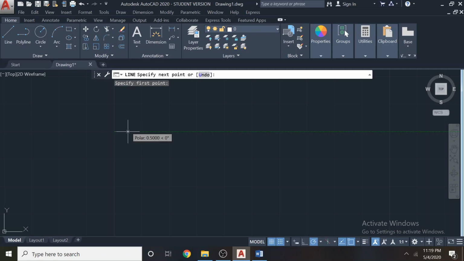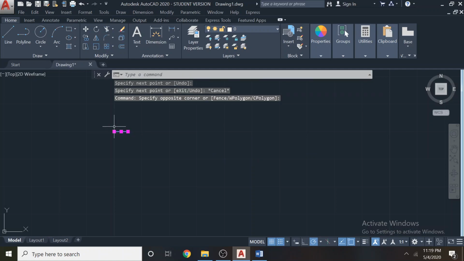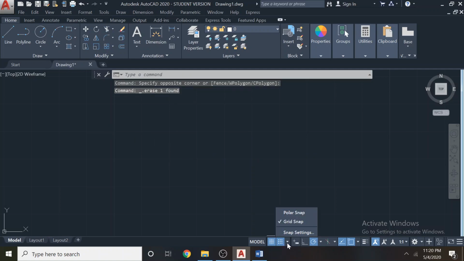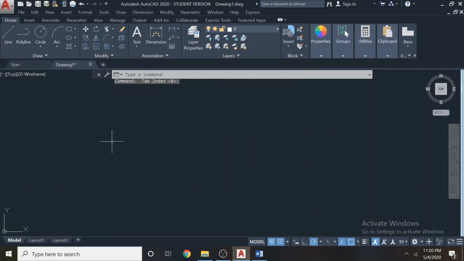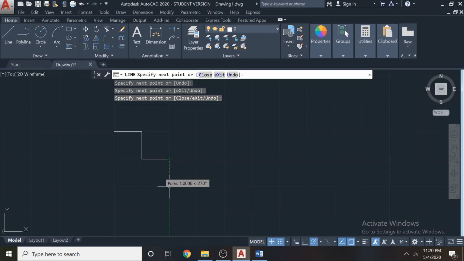So it's here 0.5, here 1, another 0.5, likewise 1, 1.5, 2, 2.5. Likewise my mouse is jumping 0.5 by 0.5. If I come here and change the settings to 1, automatically this will change to 1, because it says equal x and y spacing. Now when I start to draw, this is 0, 1, 2, 3, 4, 5, 6, 7, 8, 9, 10. So I can quickly use these grid intersections and do my design without counting the squares even.